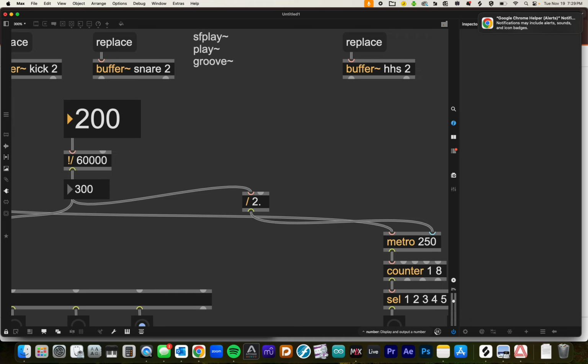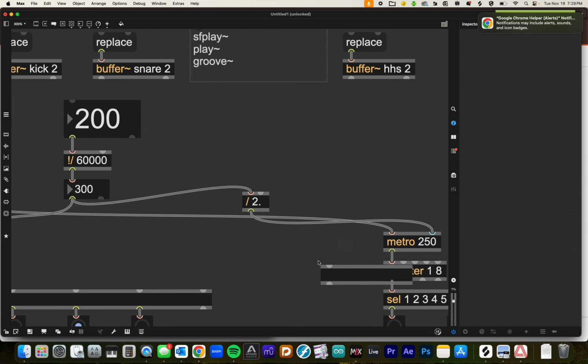Now, one thing we haven't really talked about here is that your counters can get off. All right? Like, the counters don't reset to 1 every time you stop it. So there's a way of fixing that, but don't worry about it for now. Let me show you. The way to reset them to 1 is to make a message box for them.